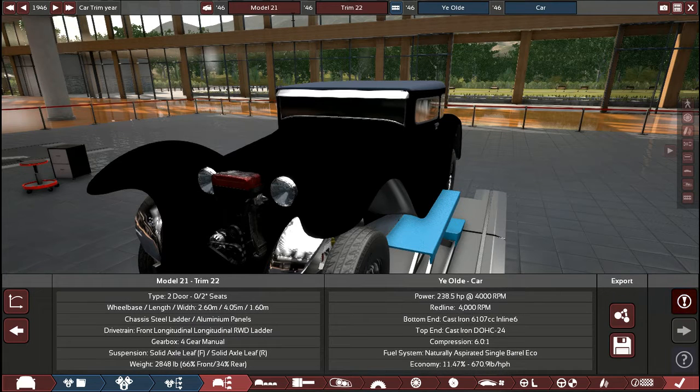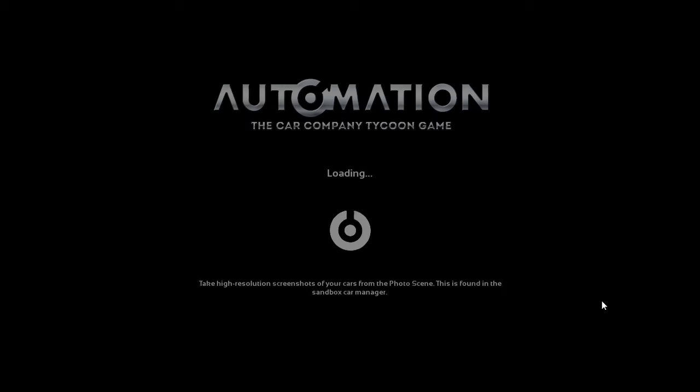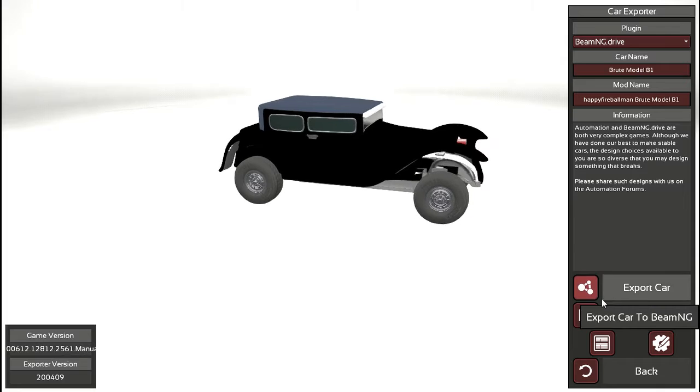What is this? It's going to be a Brute. Yes, Brute was old. Chen. Not Brute. Model B2, the model B2, well, it's actually a B1. It's going to destroy the whole game. How? Well, it's not going to destroy the game, but it's going to be a mess to drive. A complete mess.